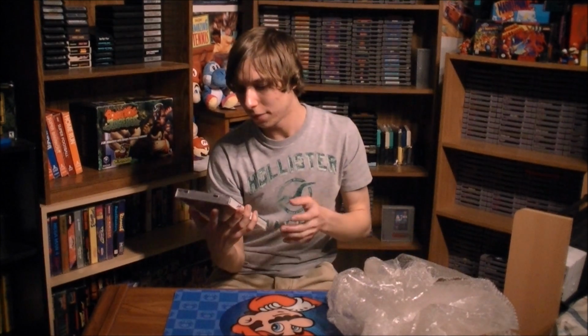And first of all, I just like to say, what a stupid idea. For anyone who doesn't know what VGA is, it's a company that you send your games to, and they put them in a protective case, and they literally take a magnifying glass and grade it like you would a coin or something like that. What a stupid idea.